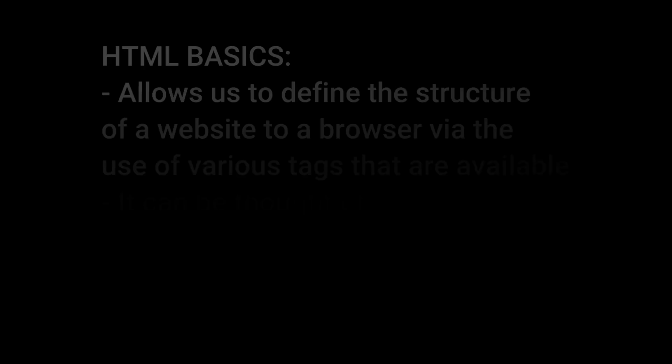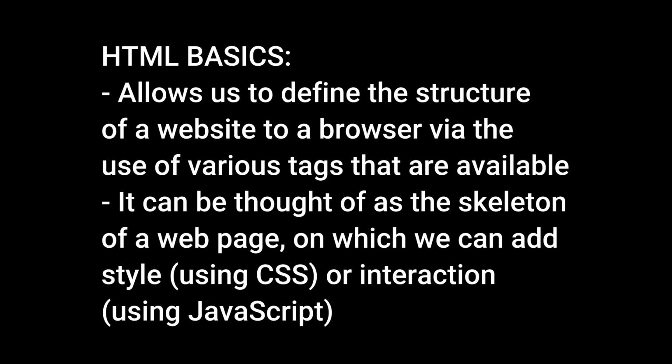Welcome back. So let's just briefly recap the topics that we have covered in the first section of this tutorial. We started off introducing the basics of HTML. Remember, HTML or Hypertext Markup Language allows us to define to the web browser the structure of a web page by the use of various tags. It can be thought of as the skeleton of a web page, on which we can then layer styling with CSS or cascading style sheets and interaction using JavaScript that we will cover shortly.